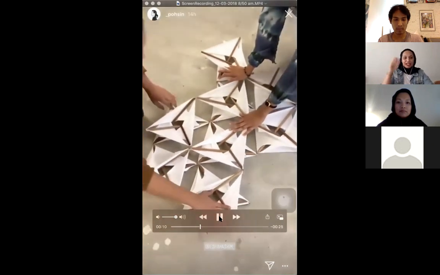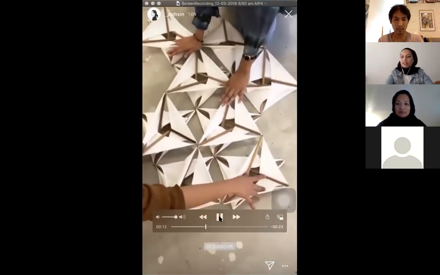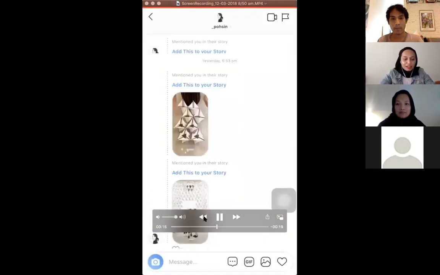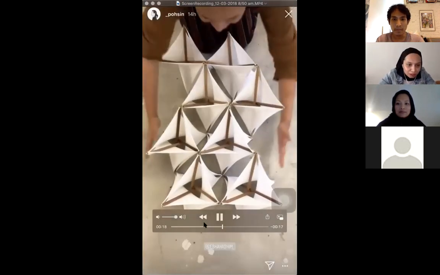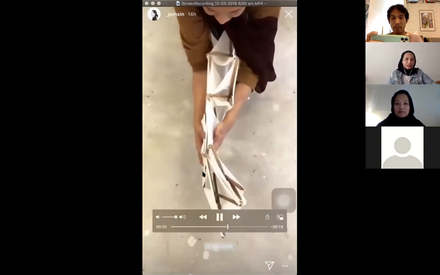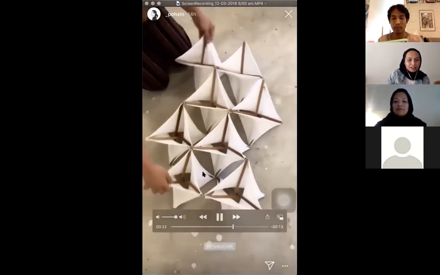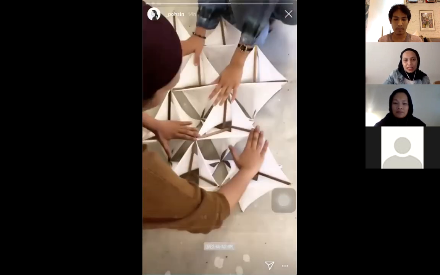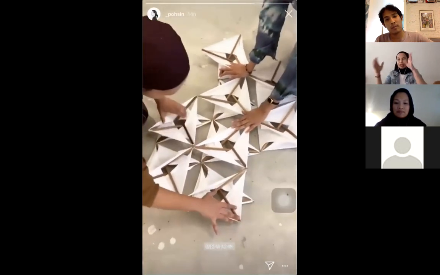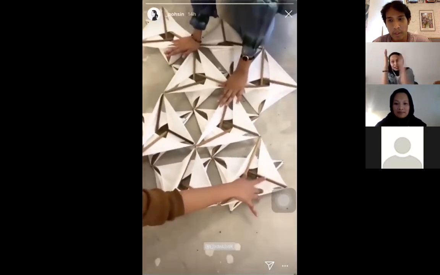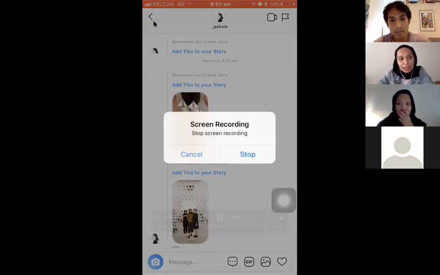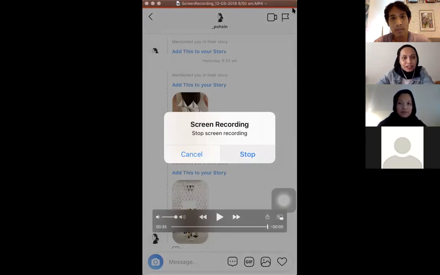It's the deployability of the material, you can create it in such a way. So it can actually become a blind screen, a screen that you can compress and then open up. I think this is the possibility of model making. So yeah, that's about it, I think.